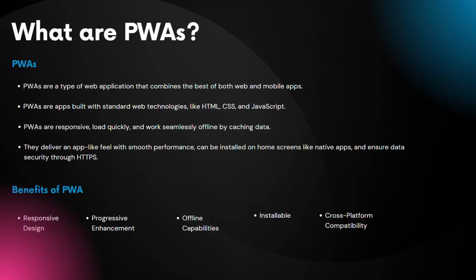PWAs are designed to work seamlessly on any platform or devices with a modern web browser such as your desktop computers, smartphones, and tablets. PWAs are responsive. They load quickly and work seamlessly offline by caching data. They deliver an app-like feel with smooth performance and can be installed on home screens like any other native apps and ensure data security through HTTPS.